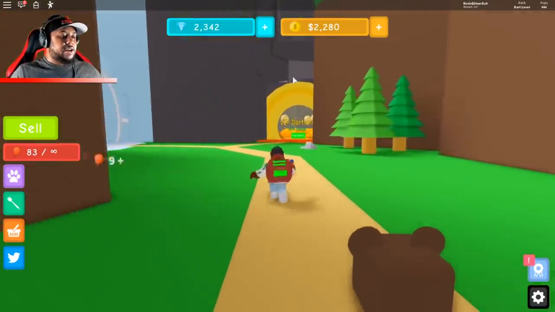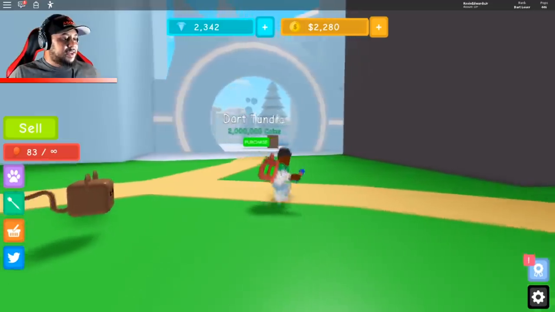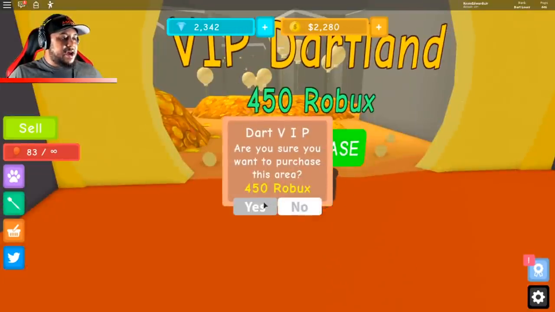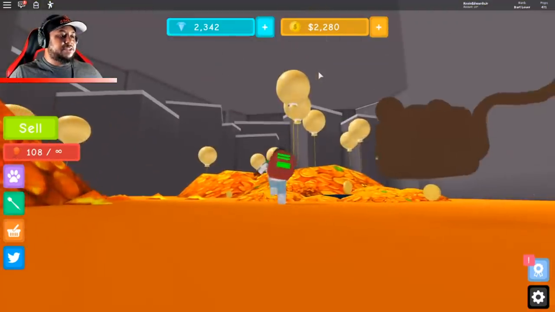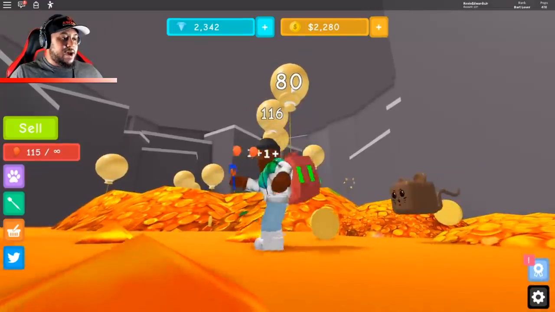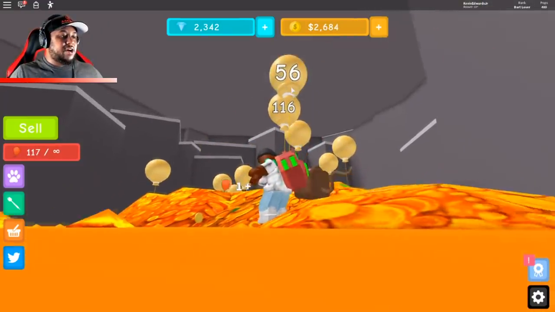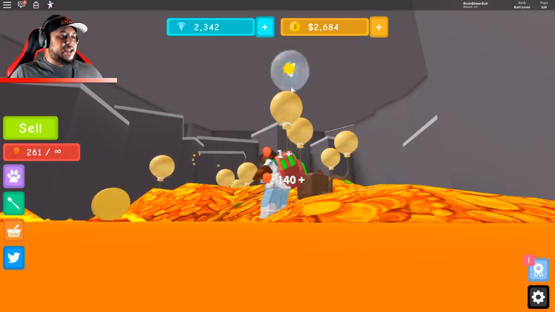The VIP Dartland. I didn't even know this was over here. You guys want to go in the VIP Dartland? The Dart Tundra. I did not know. I mean, we might as well do it. 450. Let me in here. Let's see what we get out of this. 128. Oh my gosh. What? And we get coins that are scattered around. That is perfect, guys. All right, let's see how much we get out of this.